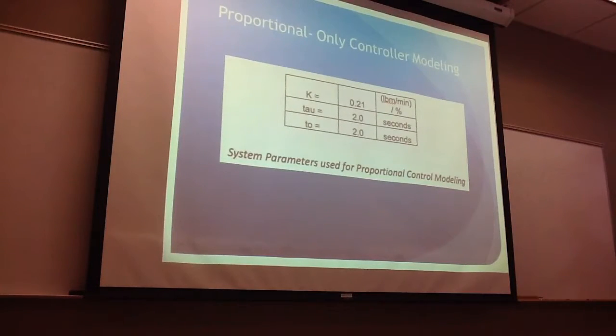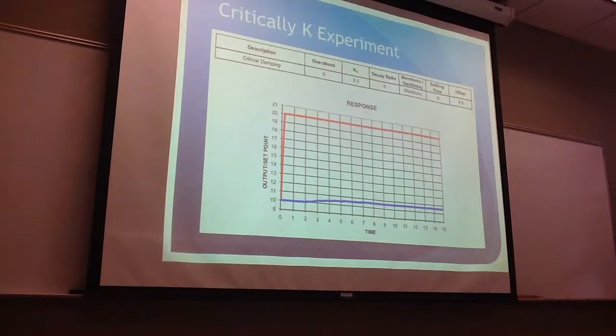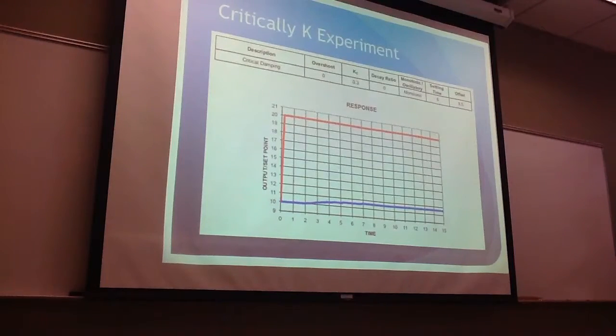Proportional controller: we use the same information that we got from our step test and from our root locus for our proportional controller. This is the data we got for the critical gain experiment. And in here, the lower the Kc, the greater the offset was. You can see that it had a settling time here, but as the Kc increases, it continues to oscillate, and the settling time goes away.